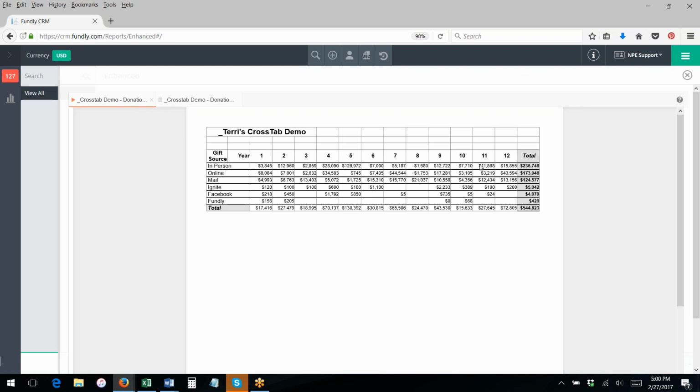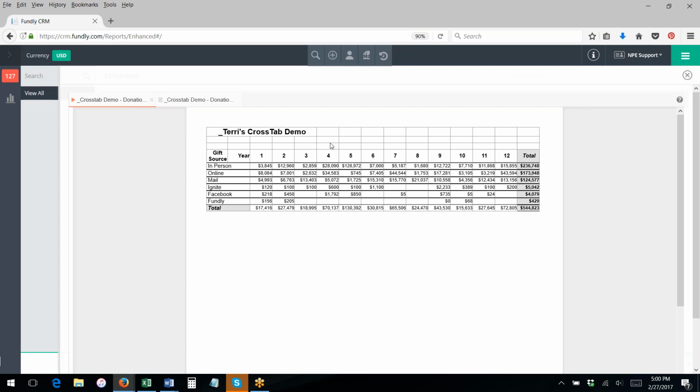But this is particularly helpful, you know, if I did a filter on my donations and said, show me the 2017 donations, and then have it do it by month, this would be a really helpful report, you know, especially if you're doing something like cash flow tracking or trying to track donations against a goal, like a monthly revenue kind of thing. This would be really helpful to be able to look at it this way.